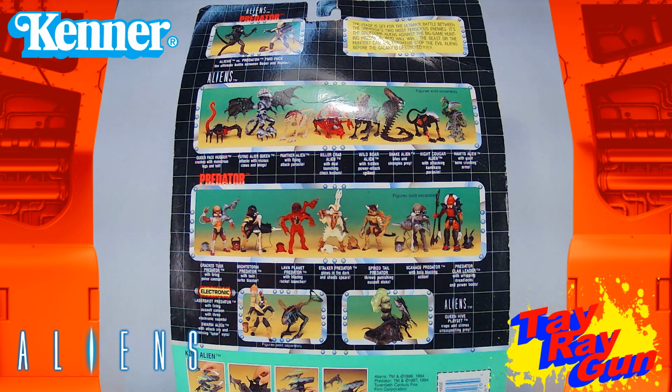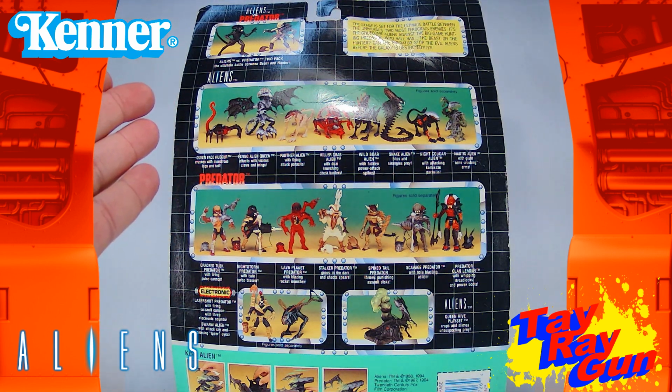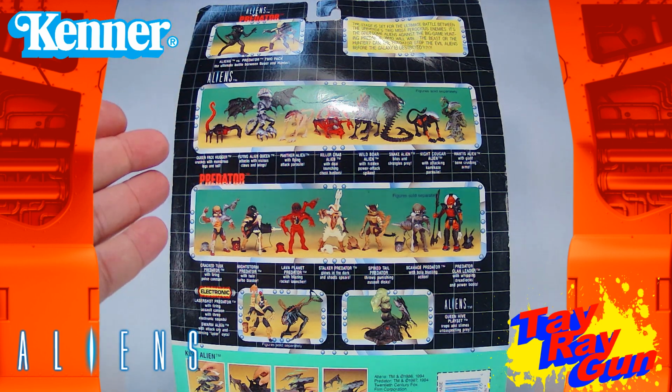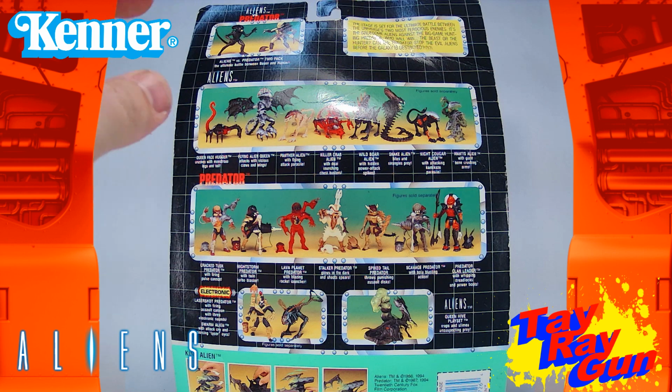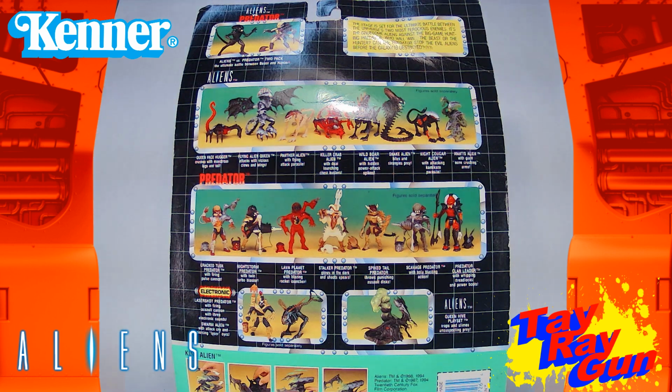Dark Horse started creating Aliens versus Predator comics, and then we ended up getting some movies of it and lots of figures and things like that. In this case, Kenner has also paired the two together. So you got an Aliens and Predator 2-pack up there at the top, and this is where it sets the stage as far as this next wave of figures, the Aliens versus Predator.